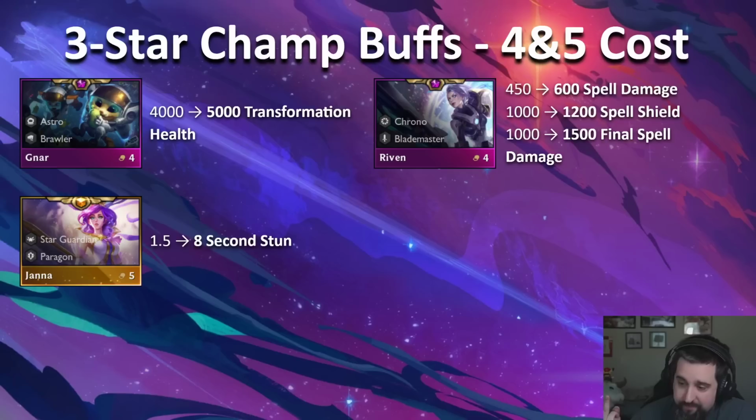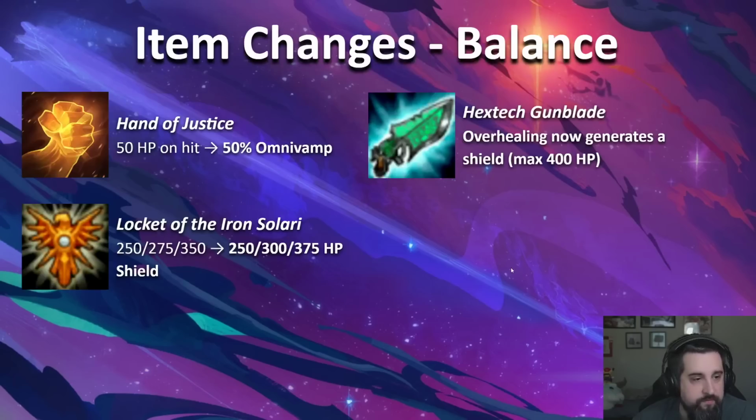Goal 3 was taking a bunch of items that aren't being built right now. Like, if you see these items, you're just like, oh, God, I'd never touch this in a million years. And buffing them up so that they're actually open options. So, Hand of Justice. This is probably the most controversial one. And if anything shifts the meta, I could see it being this.